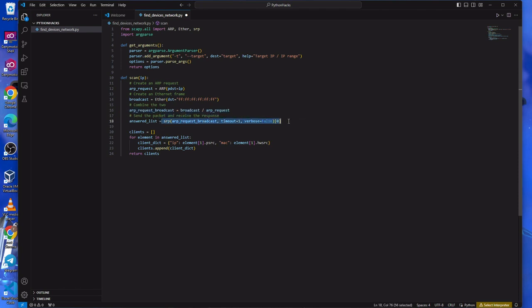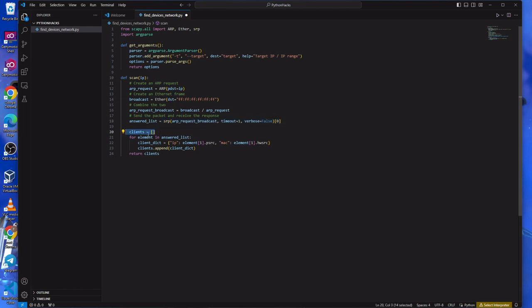So it will use the SRP module to broadcast on this range, and it will return a list which will collect the IP and the MAC addresses of the devices that respond to the ARP request. So this answered list will have all the devices that have answered our ARP request.